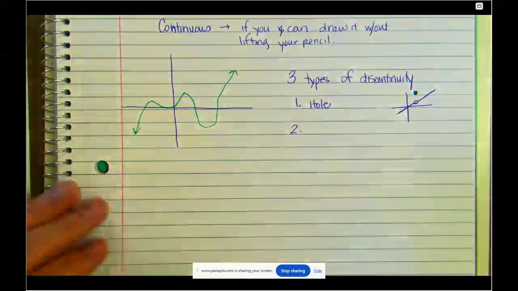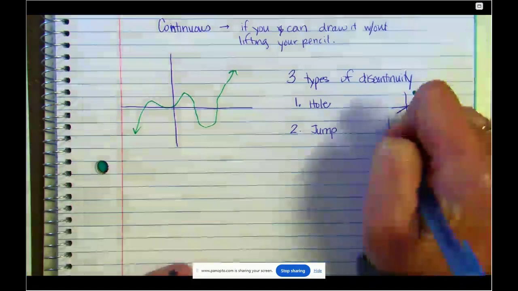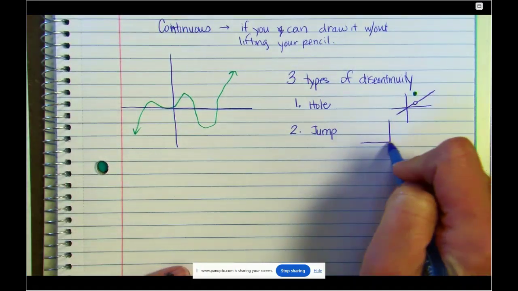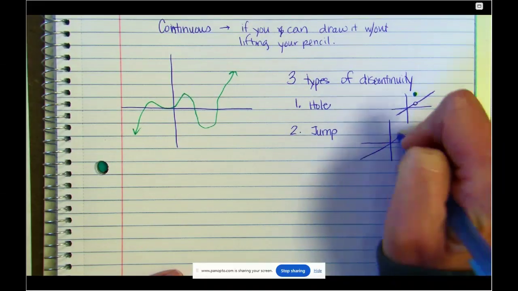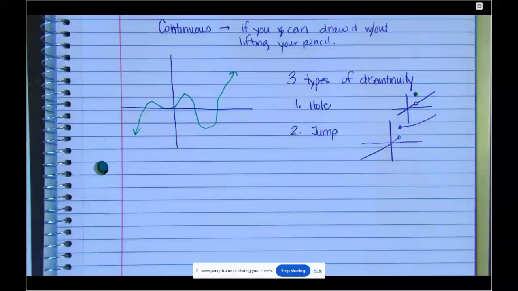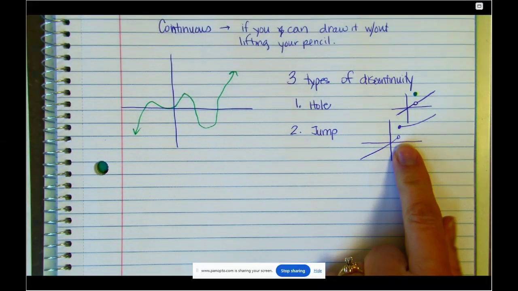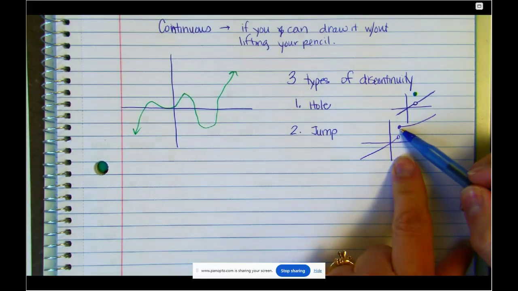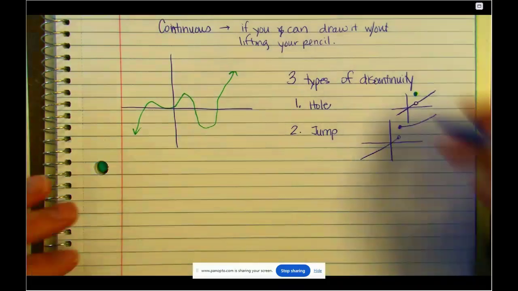The next thing is called a jump. Okay, this one, there's no arguing. Like you can't draw this. Right? If that's where your graph stops and it picks up at a different y value. Okay, that is a jump. These endpoints here, they could be both open, one closed. You can't have them both closed because then it's not a function, right? Because it doesn't pass the vertical line test.